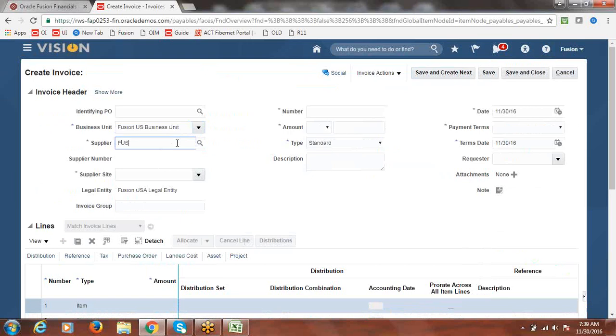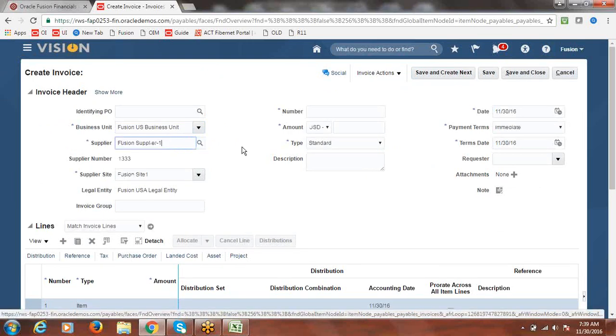Select supplier. Even if you tab out it will fetch, and here I'll give the invoice number as invoice 2. Here I'll just give $3,000.